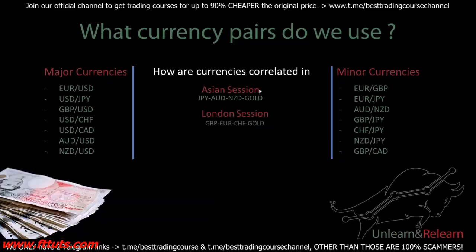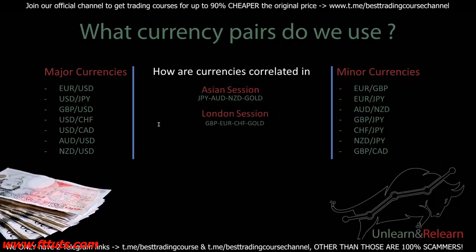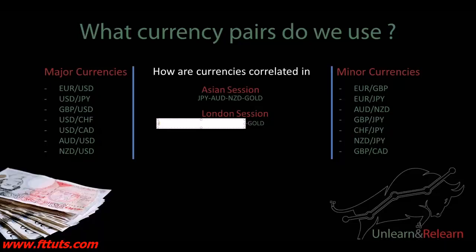What I really want to emphasize is this: let's say you choose Euro GBP. Let's say we have Steven, and Steven says, hey guys, I'm going to trade Euro GBP. For Steven to have a profitable trade on Euro GBP, he would want one currency to be really weak and one to be really, really strong. That's the only way you're going to know that the pair is going to move.